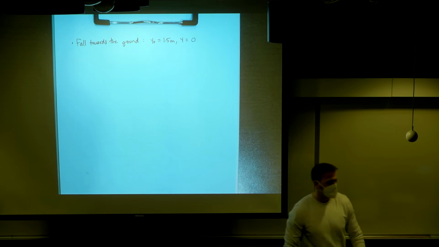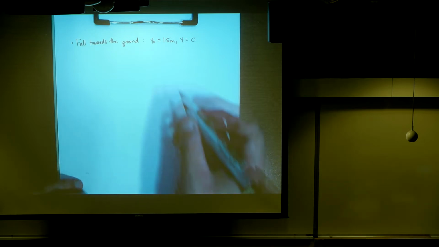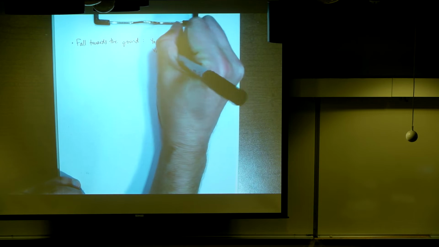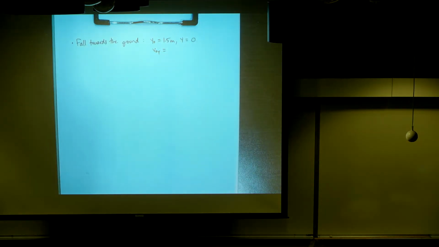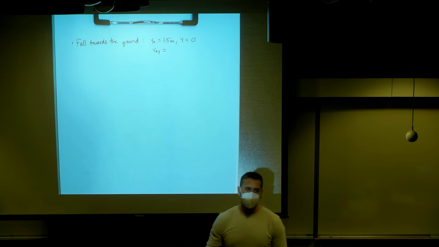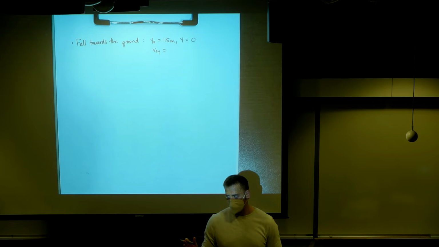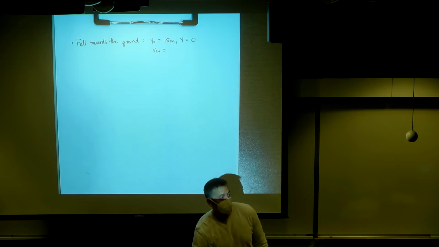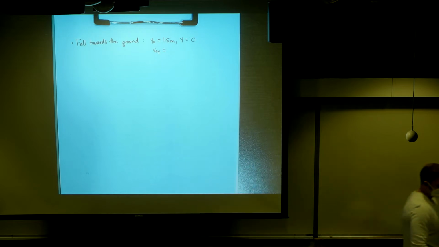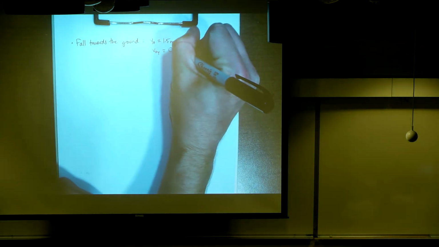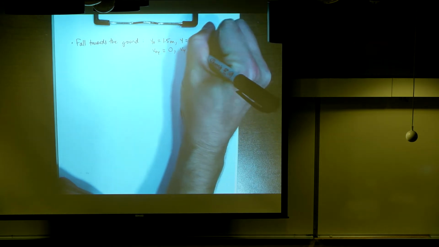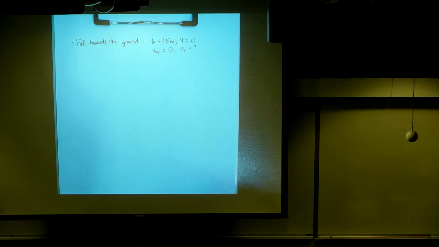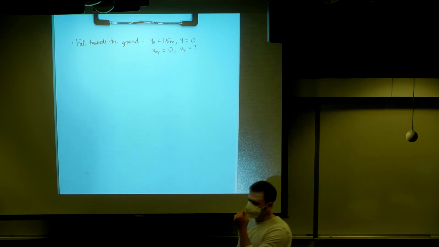Okay, that does it. All right, also, what's my initial velocity? The initial moment here being when I drop it. What's the starting velocity? 0, right? Remember, if you drop something, the moment it leaves your hand, it doesn't have any velocity yet. So the initial velocity is 0. And the final velocity, which is just Vy, is what we're interested in. Okay? Does anyone remember the kinematic equation that would be useful here?